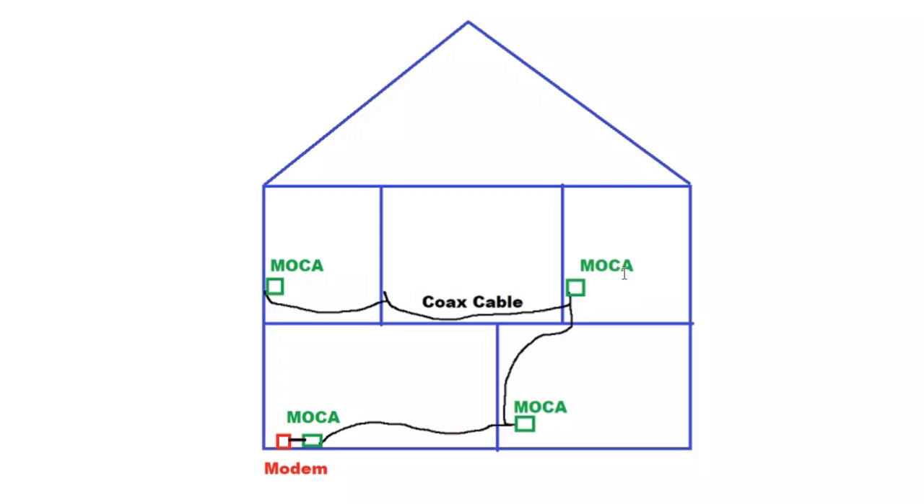In more modern homes, within the last 20 years, the string of coaxial cable doesn't exist. What is usually the case is from the basement they will have a dedicated run to each room — a star configuration. That is what I have in my home. The benefit is a dedicated line to each room for MoCA adapters, though in real world use you won't see much benefit since MoCA is designed to use a shared medium anyway. In your basement you might see a single coaxial cable like this black cable, or a bundle of cables going to a central location like these purple ones.